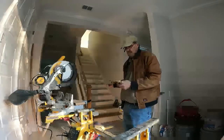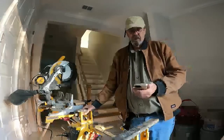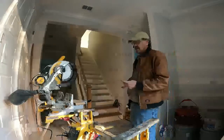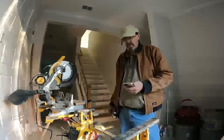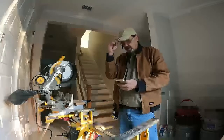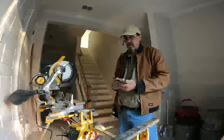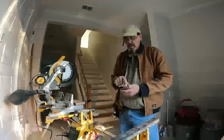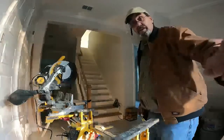Okay, so right there tells me that I should be good, because it's an exception. A nosing projection is not required where the tread depth is not less than 11 inches. So this is not less than 11 inches. So, okay, we're good. It can be whatever it is. Boy, that's pretty good, because it's usually 1/2 inch smaller than that. Actually, it's almost 3/4 smaller than that, usually. Okay, well, we'll keep going. Let's put you on time lapse.